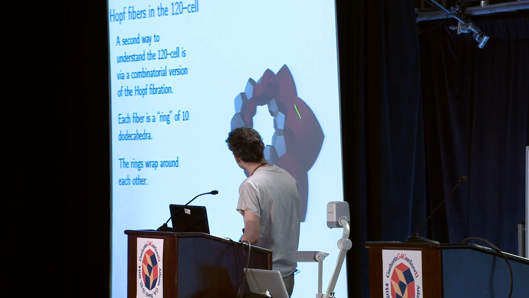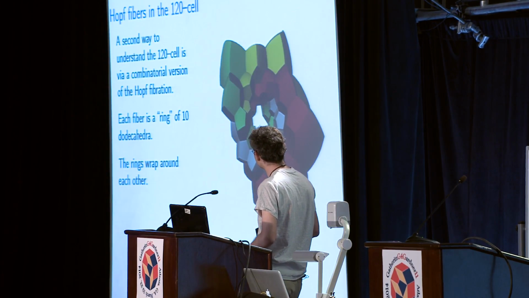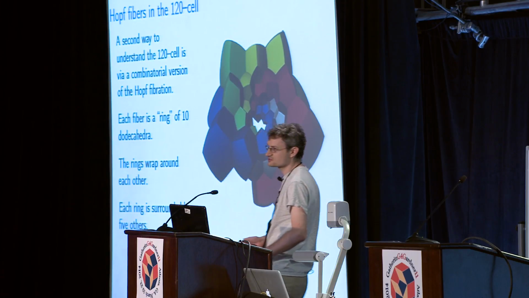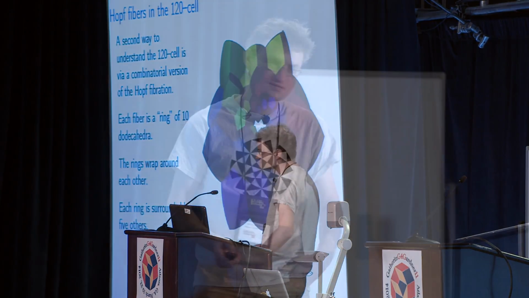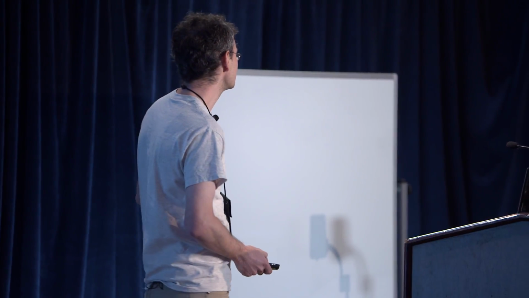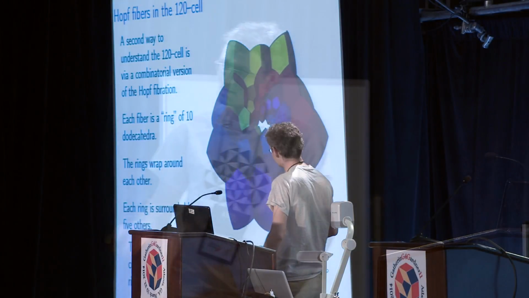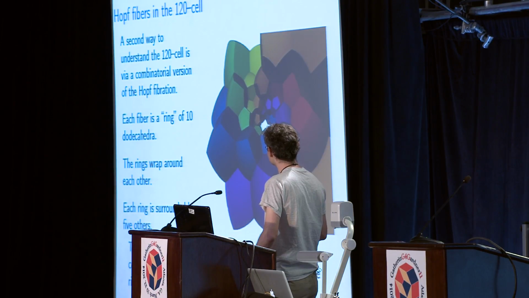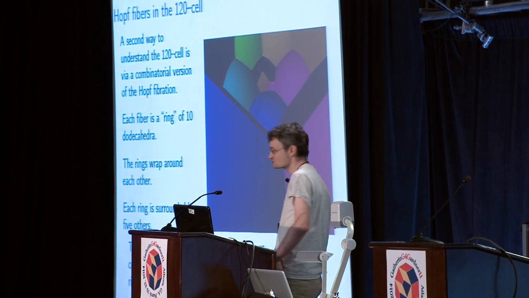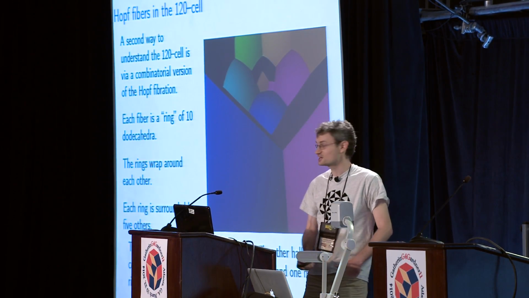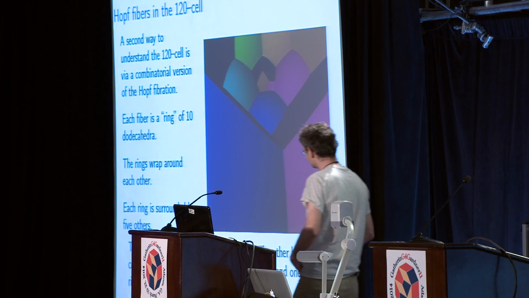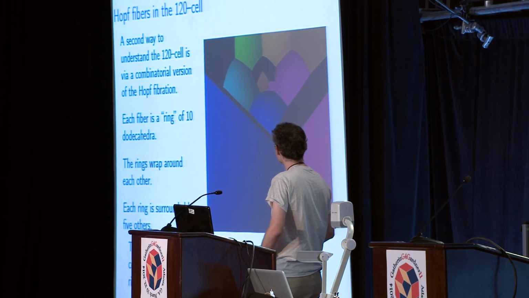And this central gray ring of dodecahedra is actually surrounded by 5 other rings of 10 dodecahedra. And at this point, you have half of the 120 cell because you started with 10 dodecahedra per ring, and you've made 6 rings, which is 60 dodecahedra. Where are the other 60 dodecahedra? There's another 6 rings that wrap around this one. Here's the 7th, 8th, 9th, 10th, and 11th rings of 10 dodecahedra each. The 12th ring is actually on the inside, so I can't show it to you.